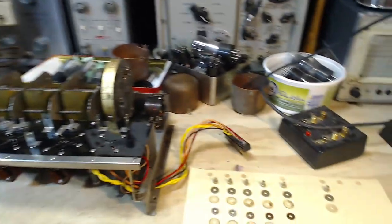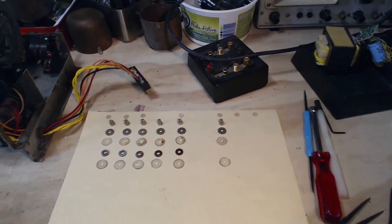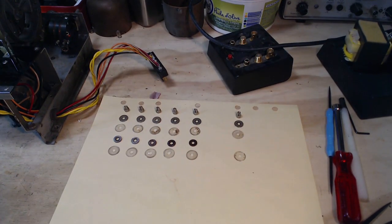Well, aside from figuring out this stuff, in the worst case, I just put it back together the way it was. I don't know. It's kind of, hey, it's a mystery. Spend the rest of my day investigating these things.